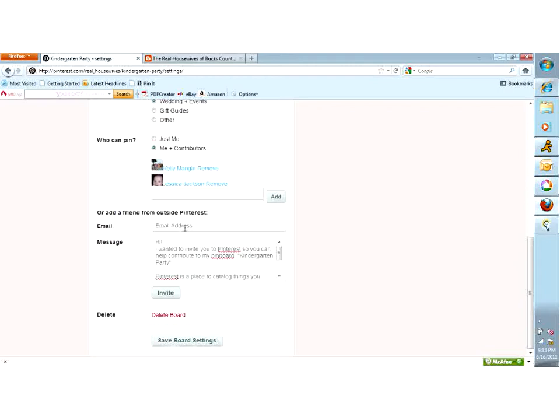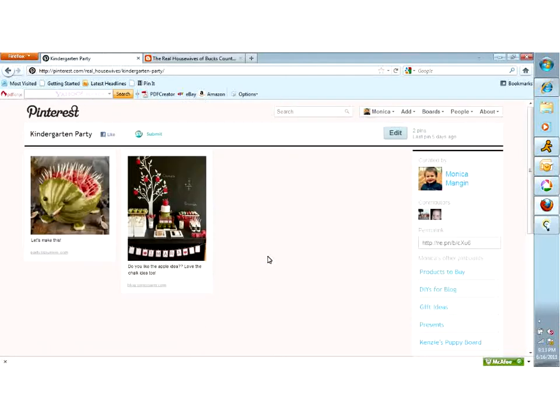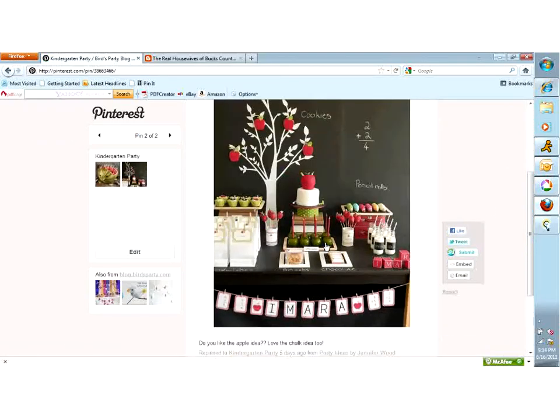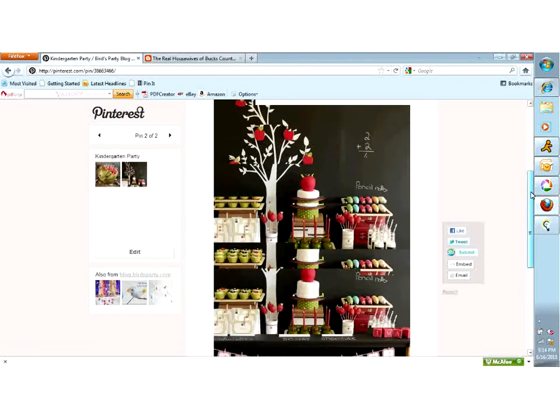Now, if I have a friend that's not on Pinterest yet, but I totally want them to help out, all I have to do is send them an email and they can do it. So say we're having this party and I'm making these fabulous, cute little apple pencil stick holders, look at this, it's so adorable, or pencil rolls. I want Kelly or Jess to bring something that coordinates. Instead of guessing, we could have a combined Pinterest board, and they can say, oh, that's what she's doing, well then I'll make this and bring that snack. We could totally party plan together in the same place. So it's really neat like that.